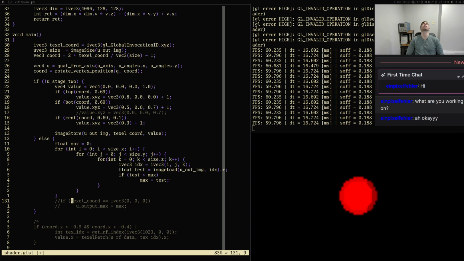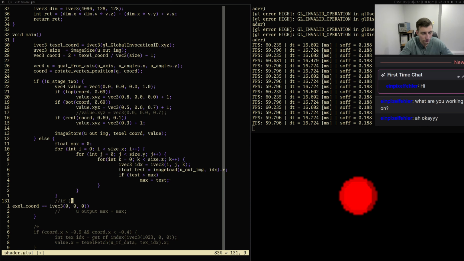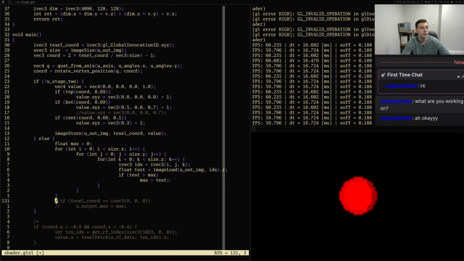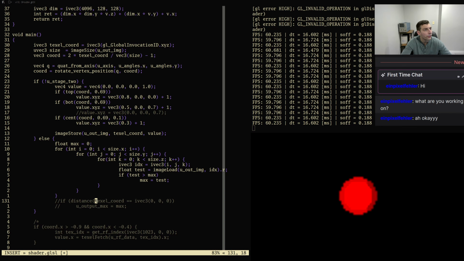That would be all of them. So if texel coordinate... I think there's a distance function, if I'm not mistaken. I don't know if I can just do this equal.